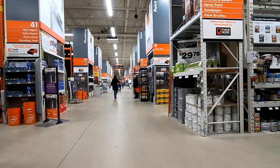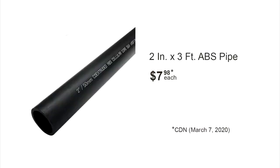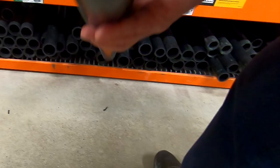The rod I'm building this tube for is a single-hand, four-piece fly rod, so I'll need an ABS pipe with a 2-inch inside diameter. Measure the diameter of all your bundled rod pieces at the widest point and round up to the closest ABS pipe size.